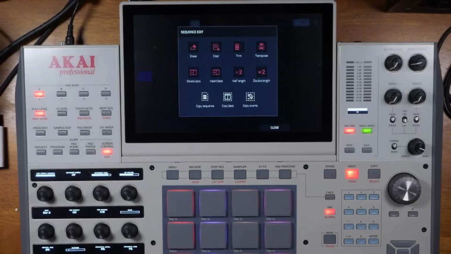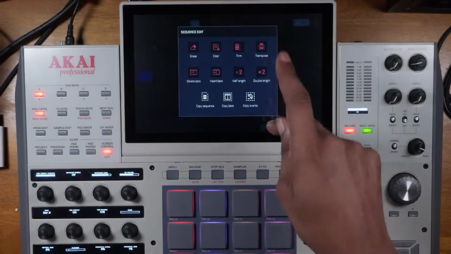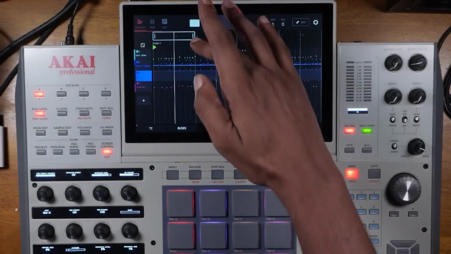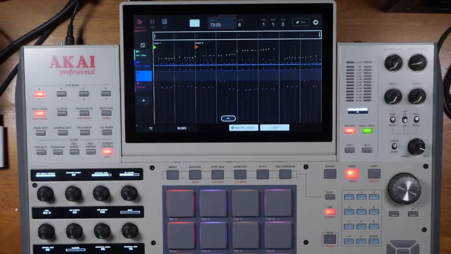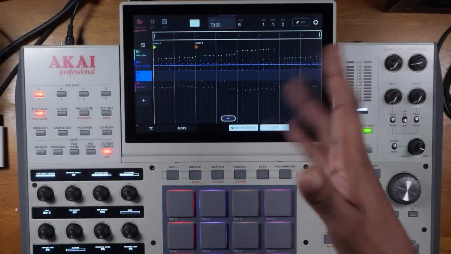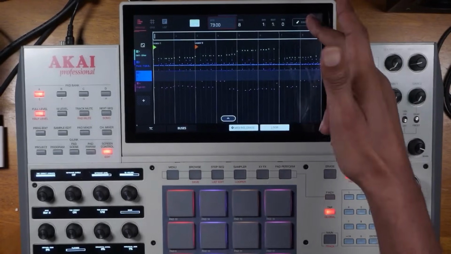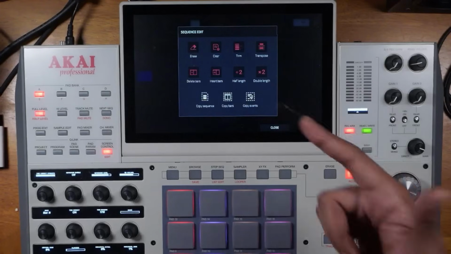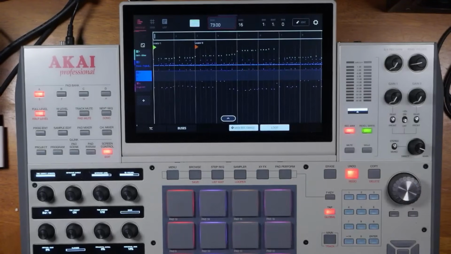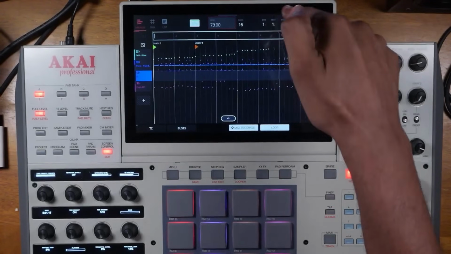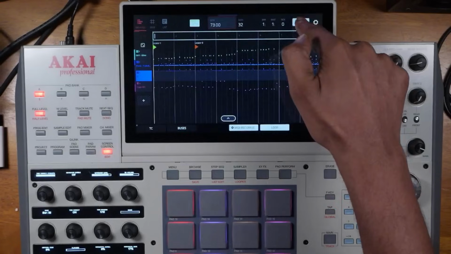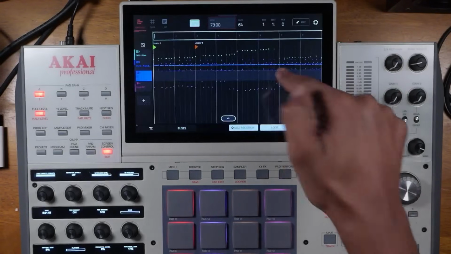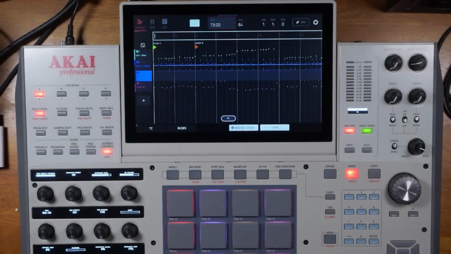Now, I'm not going to overload you, but one of the things that we need to do is make this loop here, which I believe is an 8-bar loop, respectfully. And we need to go ahead and make it into an entire song. So theoretically, you would go into edit, and then you could just double length. So we're going to continue to double length. It's at 16 bars now. And then double length again, 32. And if we want to go ahead and do the whole full 64 bars, we can do that.